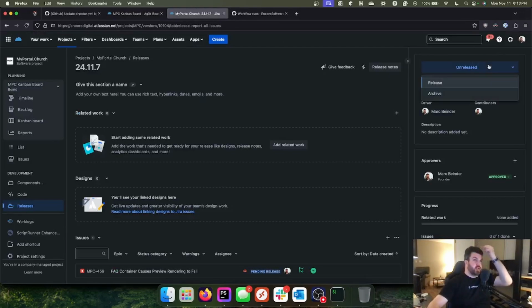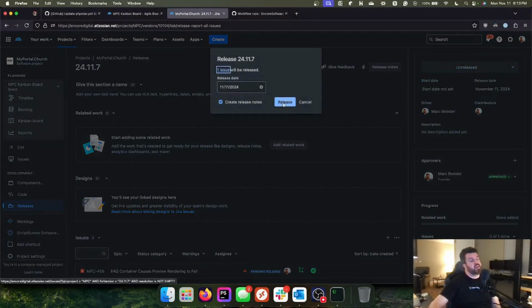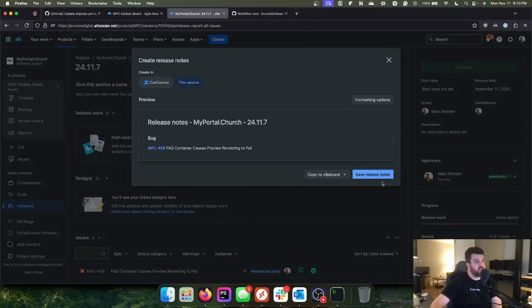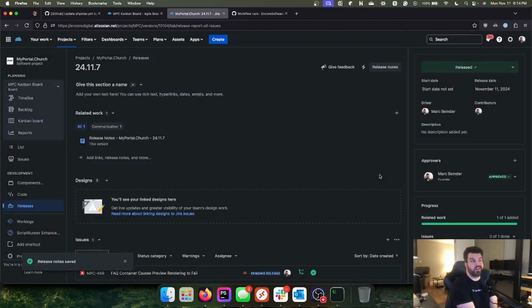and now I'll come over here and just mark it as released. And I do that after the fact for a couple of reasons. One, I don't want to accidentally mark it as released, and then forget to release it. Two, when I mark it as released, it fires off another Jira automation to automatically transition everything from pending release to released. And on top of that, once it's finished transitioning all those issues over to released, it'll actually send an email to myself and then the rest of the team saying, hey, we just did a production release. Here's everything that is in the release.